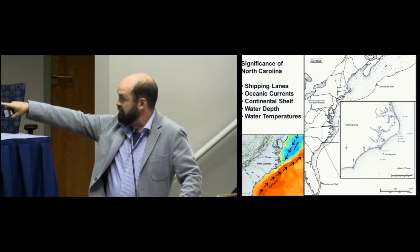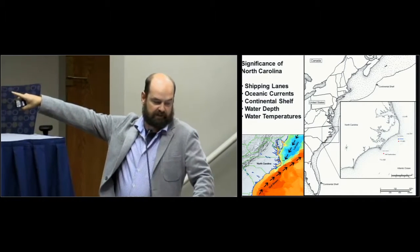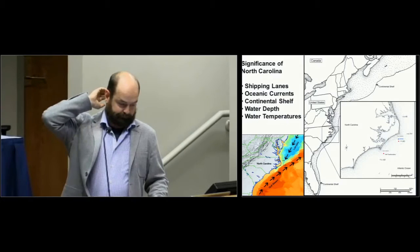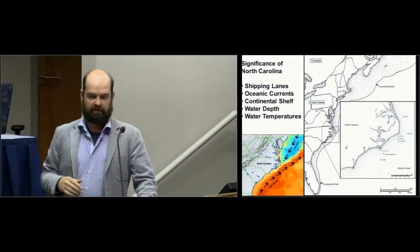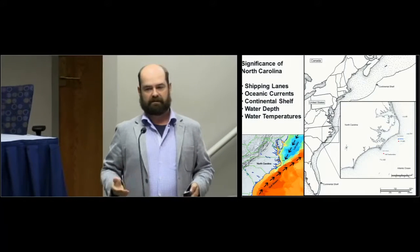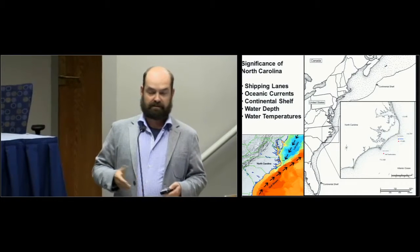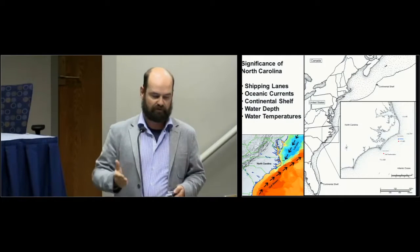It's kind of hard to see on this here, but there are these contour lines off the coast depicting the outer continental shelf. The significance of this for this particular engagement is that the U-boats were a very, very good offensive weapon, but a pretty terrible defensive weapon. They relied on stealth. They relied on their ability to make sneak attacks. But if they were spotted on the surface, or they had to engage with a surface vessel, their main battery is their torpedoes. They still had to actually maneuver the vessel.